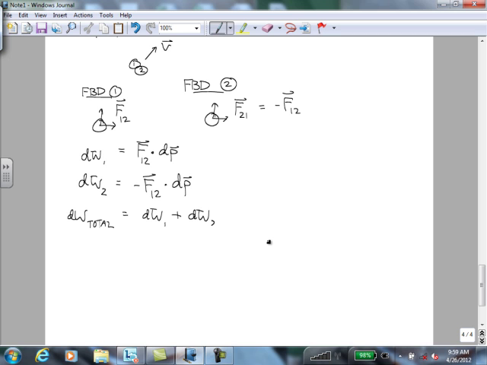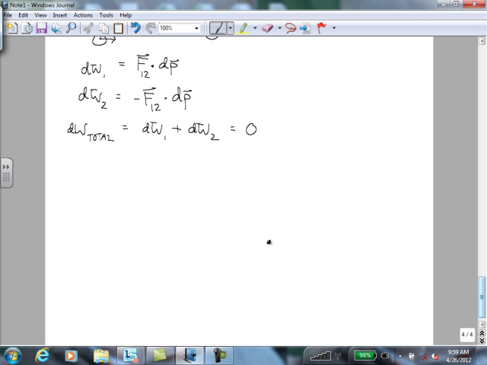So these two particles being connected to each other, moving together, is like a key thing for being able to cancel out works due to internal forces. Okay. When wouldn't it cancel? So let's think of a case where they're not moving together. So when do the works due to internal forces not cancel?